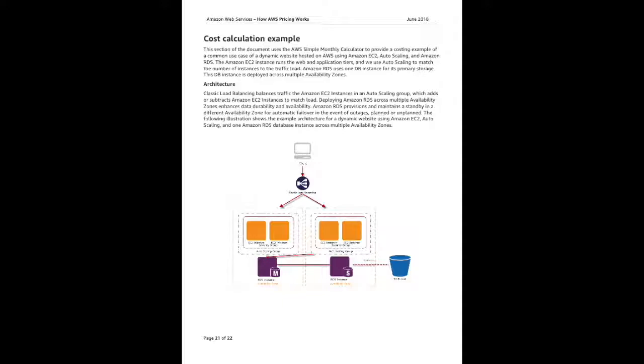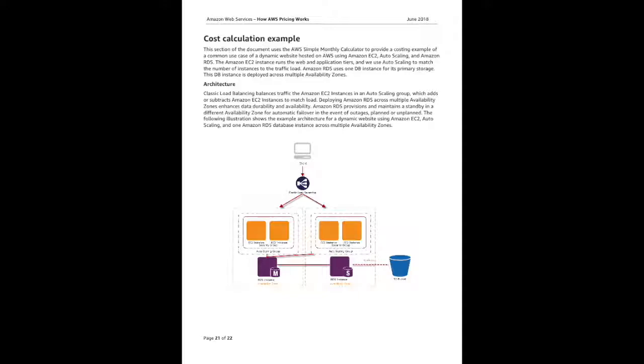Page 21 of 22. Amazon Web Services. How AWS pricing works. June 2018. Daily usage profile. You can monitor daily usage for your application so that you can better estimate your cost. For instance, you can look at the daily pattern to figure out how your application handles traffic. For each hour, track how many hits you get on your website and how many instances are running, and then add up the total number of hits for that day. Examine the number of Amazon EC2 instances that run each hour, and then take the average. You can use the number of hits per day and the average number of instances for your calculations.